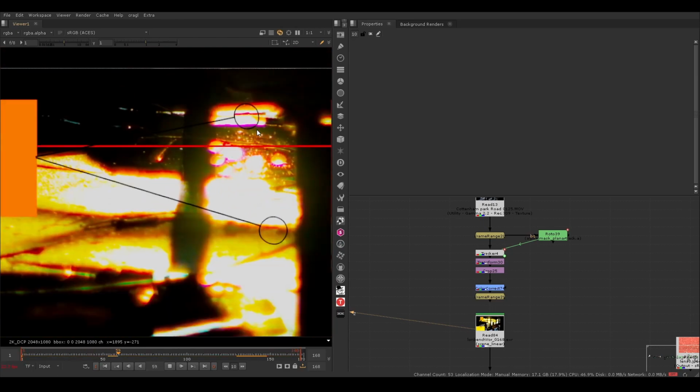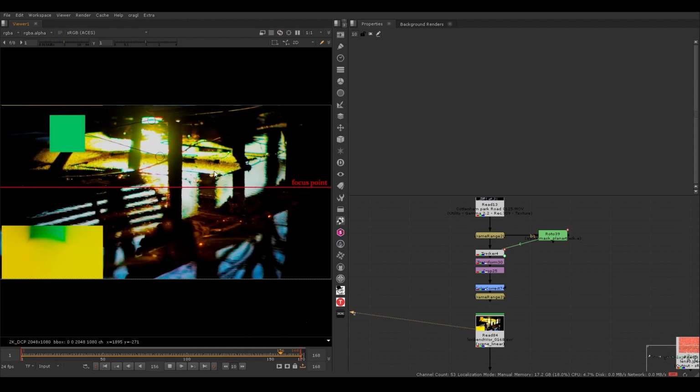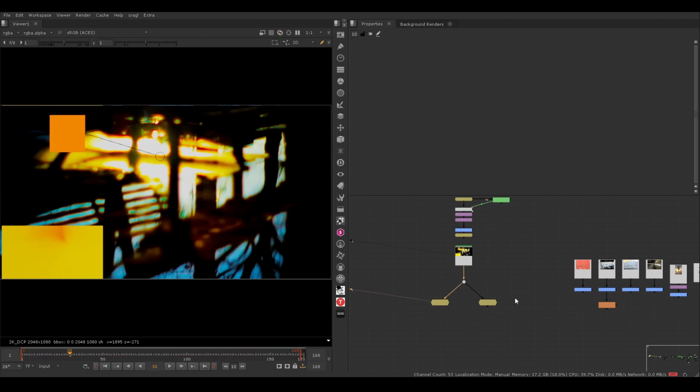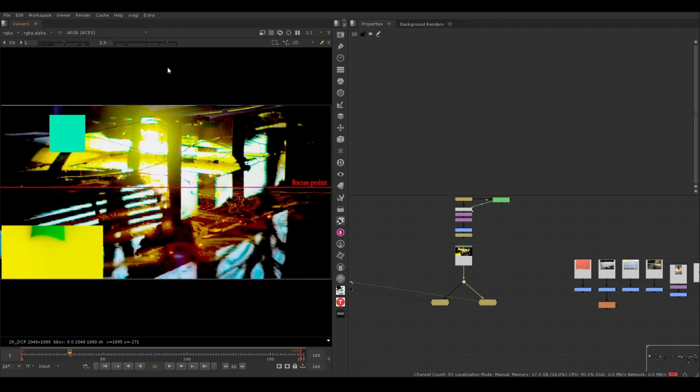So yeah, at least in this plate it's quite noticeable. And if we see the first frame and the last frame, you can really tell the difference.